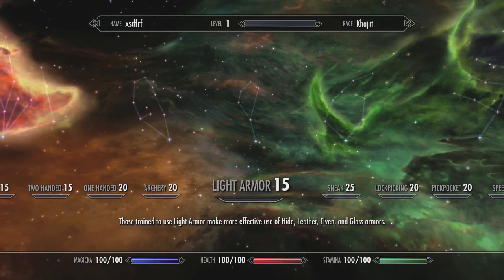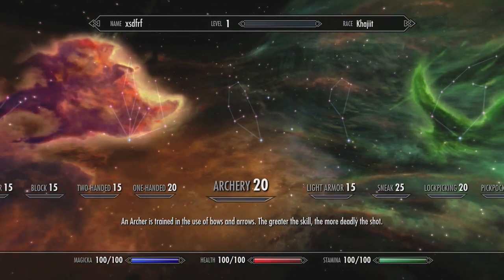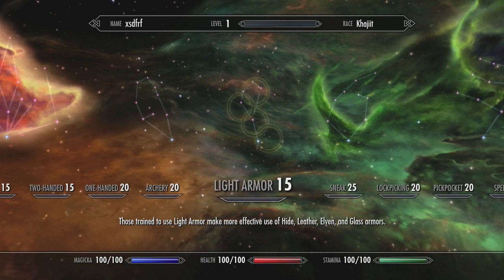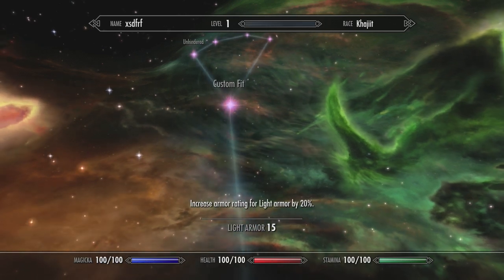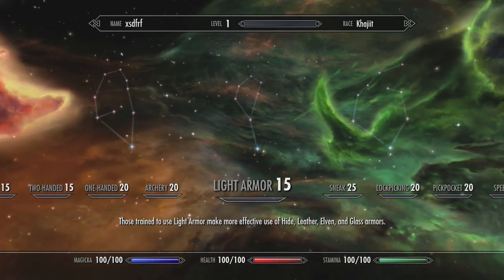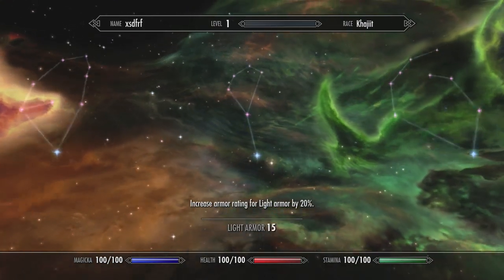The next most important is, I don't know, it's between light armor and archery, but you definitely need both. So let's look at light armor first. You definitely want to get at least 2, depending on how you're going to play. If you want to be really sneaky and only use the bow like I do with my character, if you want to see the video, watch it.